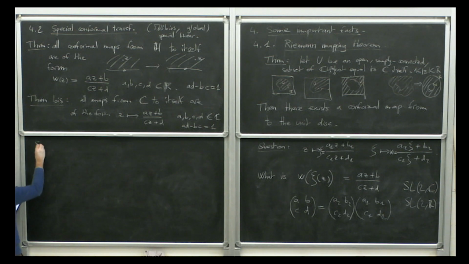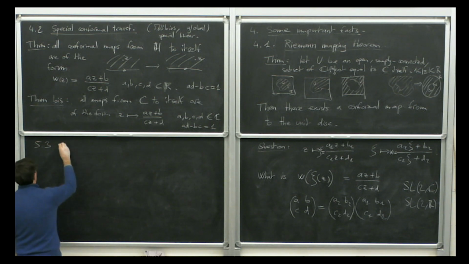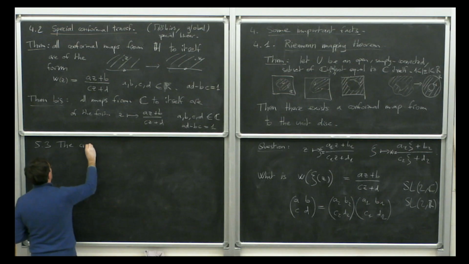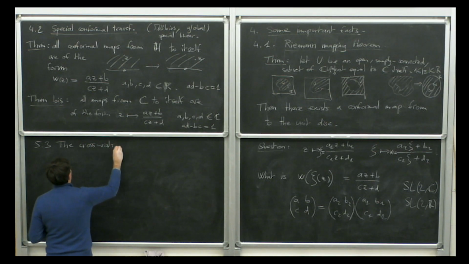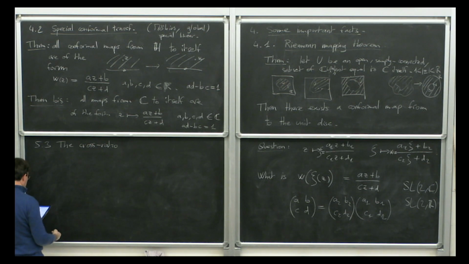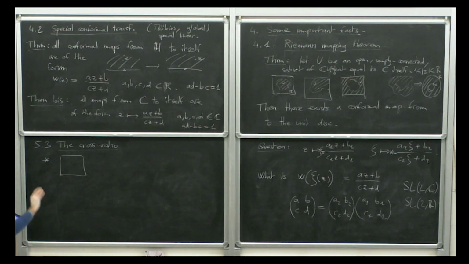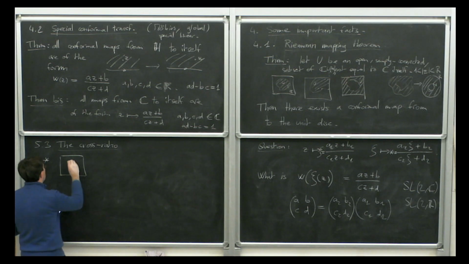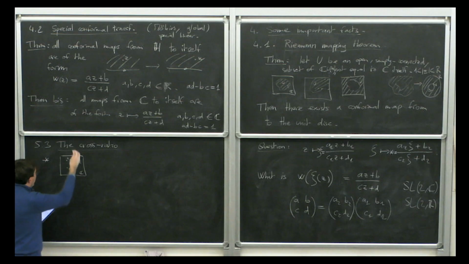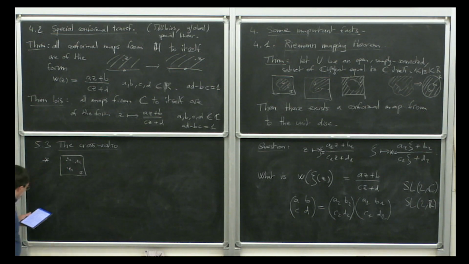Okay, so the last thing I wanted to talk about today is the cross ratio. This comes about when one thinks about these global conformal transformations or special conformal transformations. How does this come about? Let's focus now only on the plane. Forget the upper half plane for now. So let's take the plane, and let's say we have some 3 marked points, three points that we like, that we call Z1, Z2, Z3.